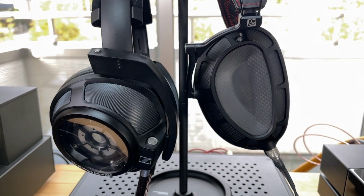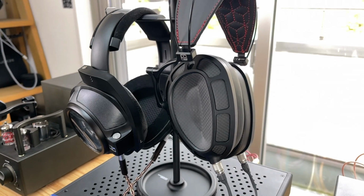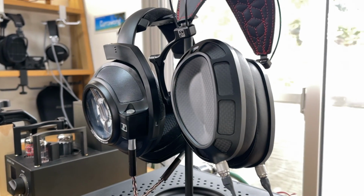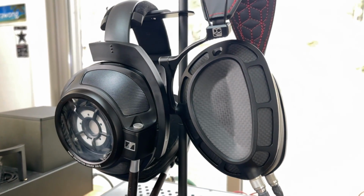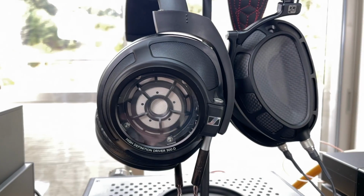Now, the Stealth has a slightly more muted treble, but in a very sharp mid-range like the HD820. And the bass rumble seems more reserved. That's because of the very, very heavy damping and the cancellation of distortions inside the cups. And this results in even tighter and seemingly more reserved bass, even though they measure as having a higher bass amount. Now the Stealth sounds more closed in than the HD820, which is not a surprise at all.